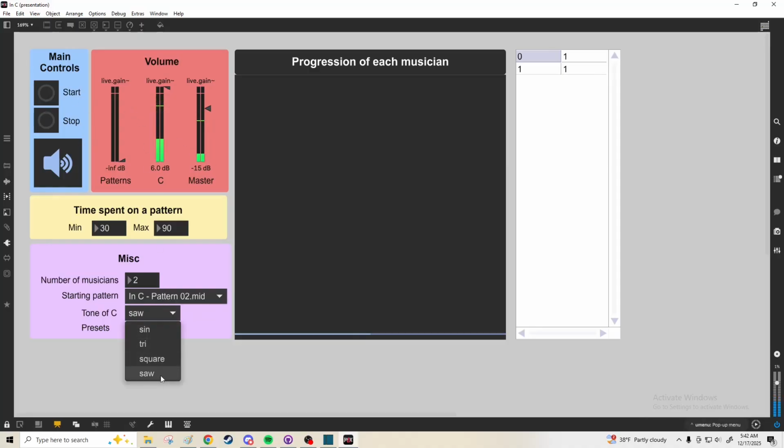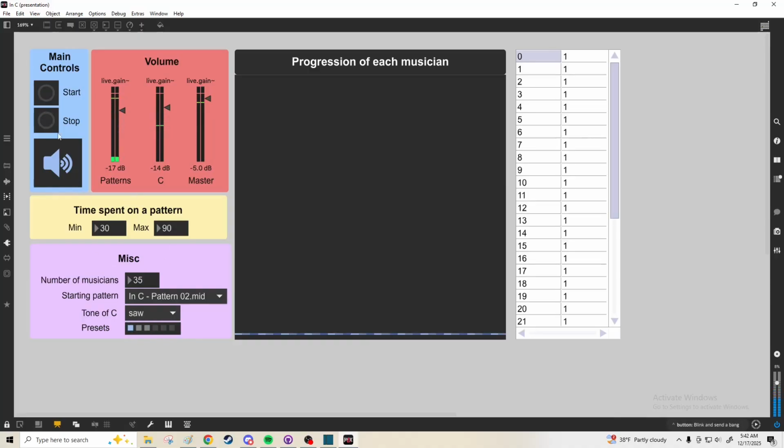So right now it's on the saw wave, but we also have a sine wave, triangle, and a square wave. And then some different presets, which just load in different values for all the other things.